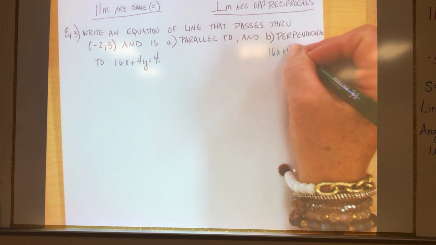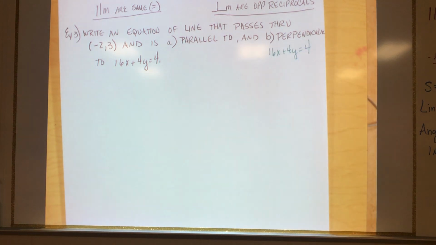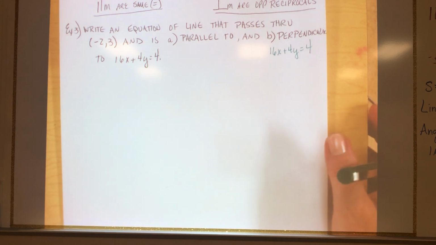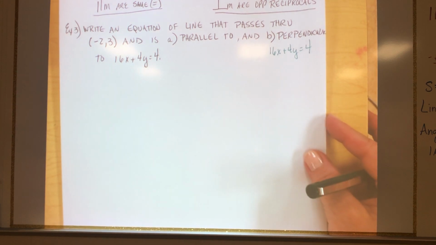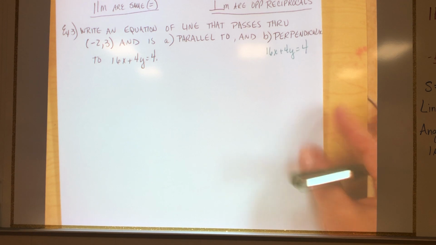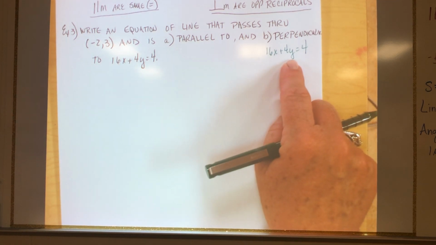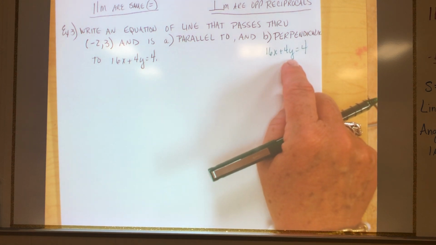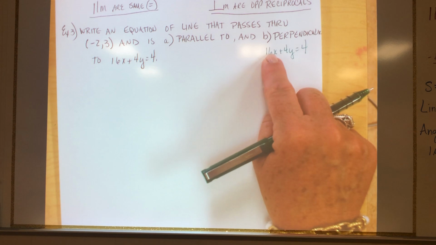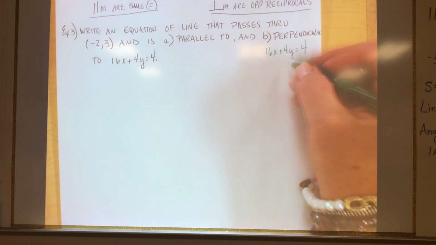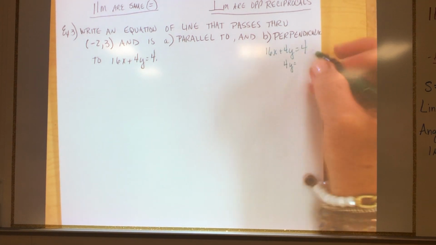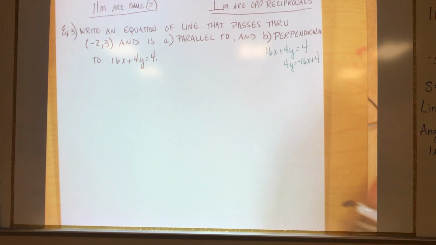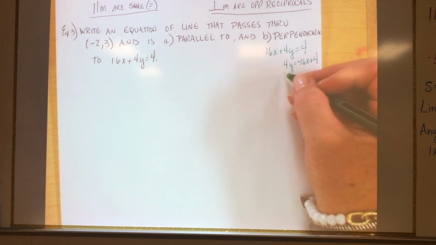16x plus 4y equals 4. How do you find his slope? Do you just close your eyes and hope it appears? Yeah, you solve for y, people. Put it in slope-intercept form. That's what we've been doing and looking at it and saying, this is the slope and this is the y-intercept. Well, I only care about the slope. All right, so I'm going to take this 16x, move him over here, or subtract 16x from both sides, whatever you want to call it. The x goes first, so negative 16x plus 4. Now what am I going to do? Divide by 4.